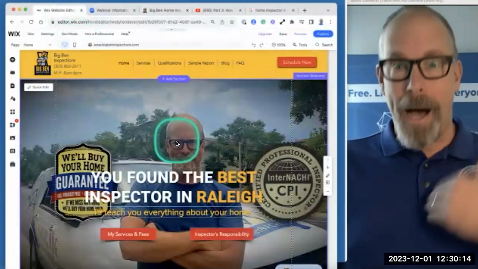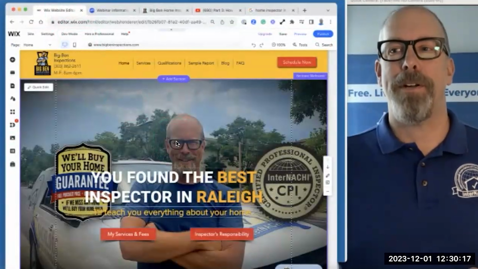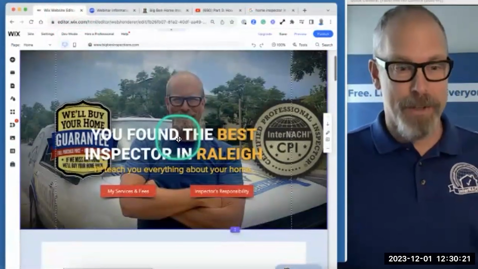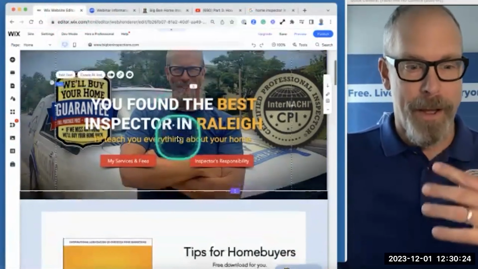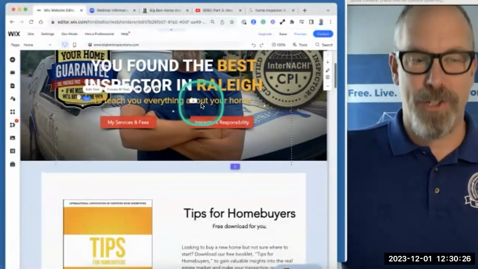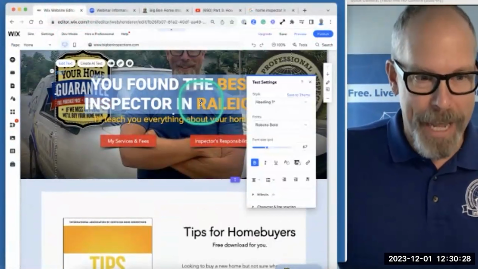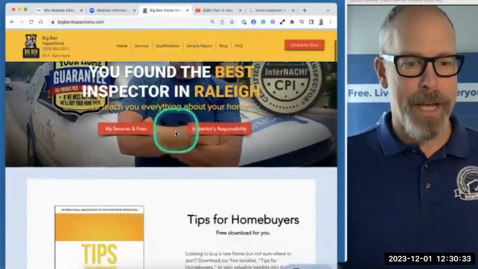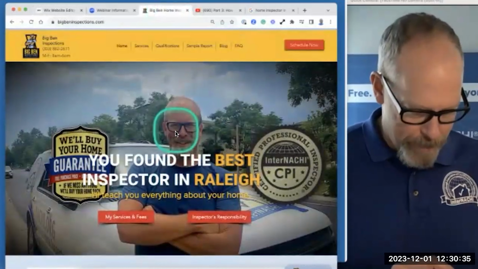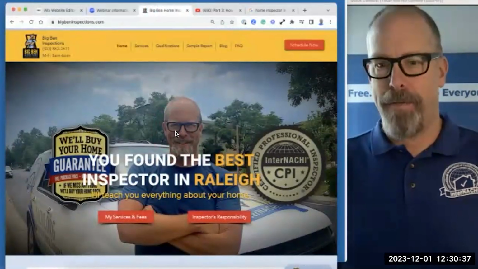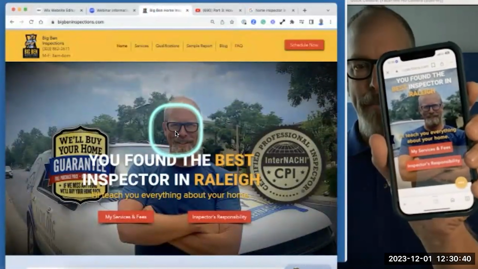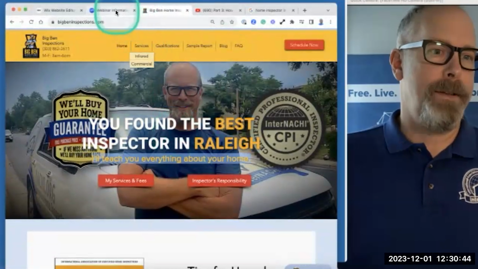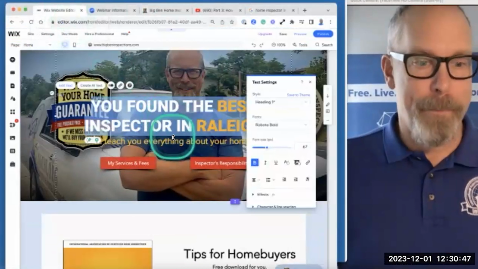Here is my website, bigbeninspections.com, through my dashboard. And this is what it looks like. It looks really weird. The guts of it, the structure of it, right? I showed you the heading, like it's published here, right? Looks really nice, beautiful. And it's published on my mobile device as well, right? Looks beautiful. Well, this is the heading and subheading. So let me show you a little bit of heading and subheading stuff on the back side.